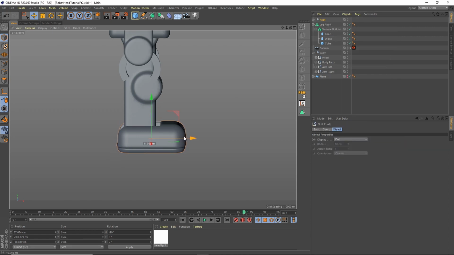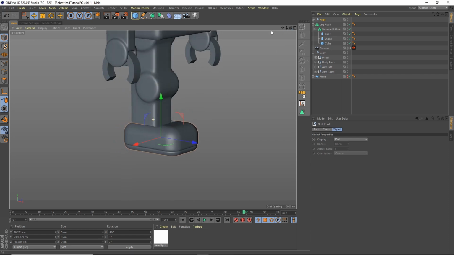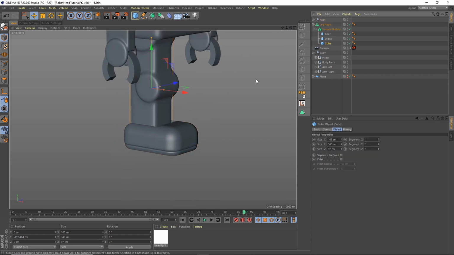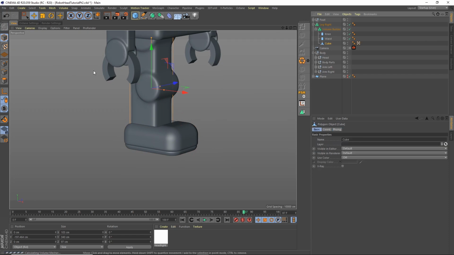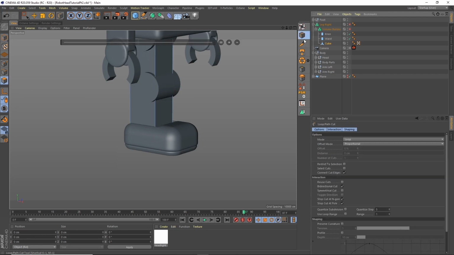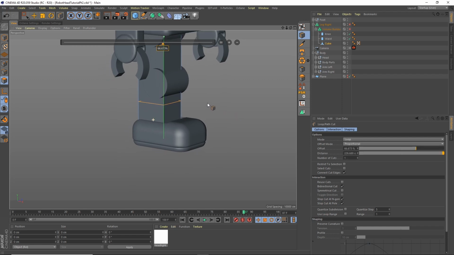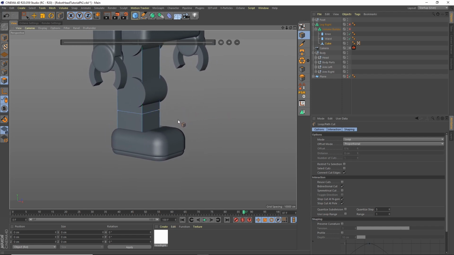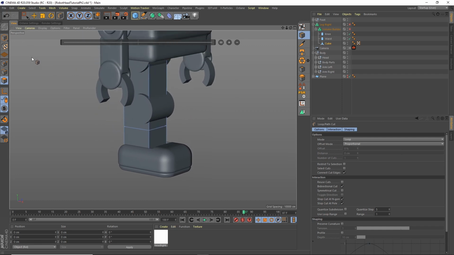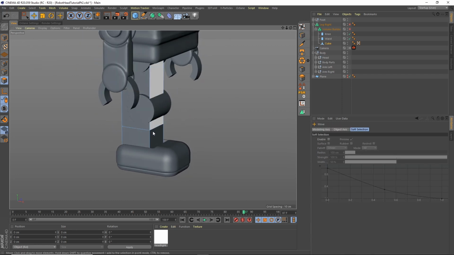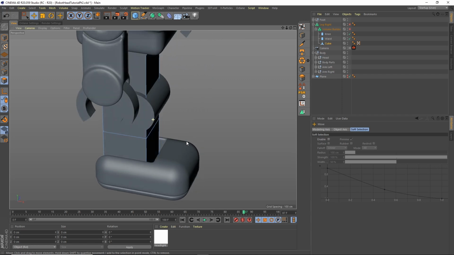I'm going to bring this a little bit more forward actually, and then I'm just going to slightly change the shape of his leg. I'm going to make that editable, turn these off, and on the cube I'm going to go to the polygon mode. I'm going to get the loop cut selection. I'm just going to make a cut somewhere here, and I want to kind of define the bottom of the leg a little to show that it's kind of not just ending, but it's kind of moving into the foot.